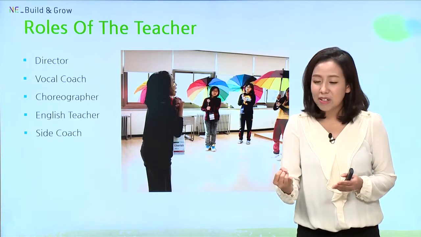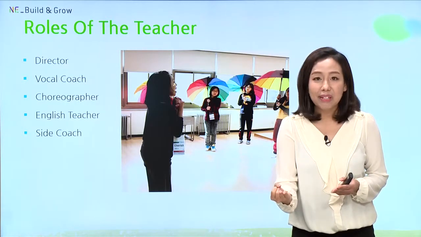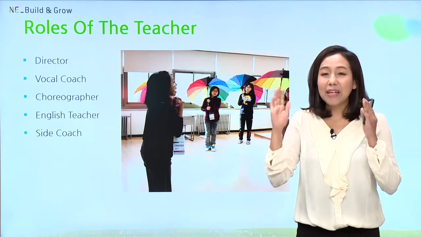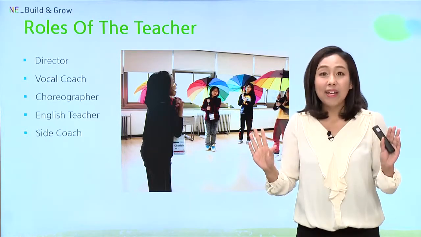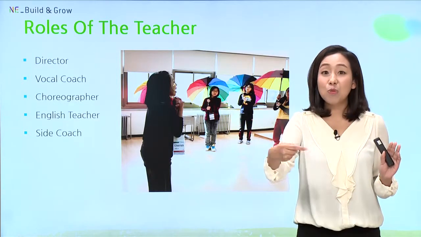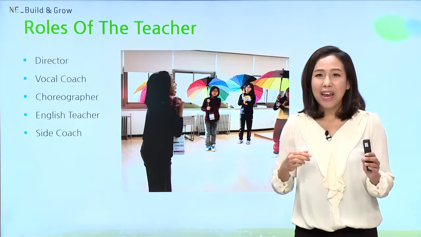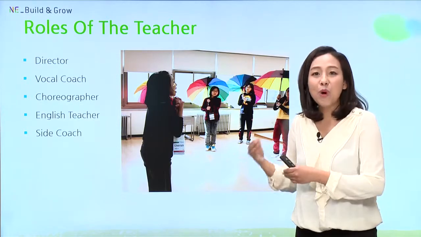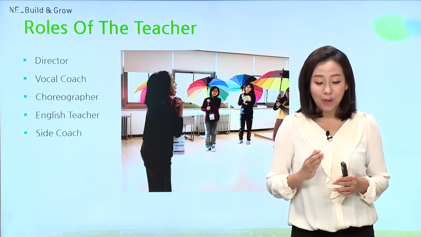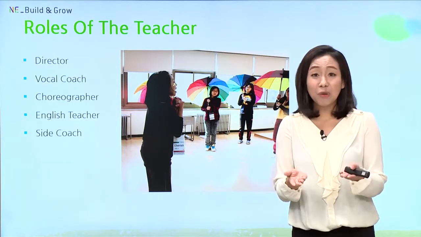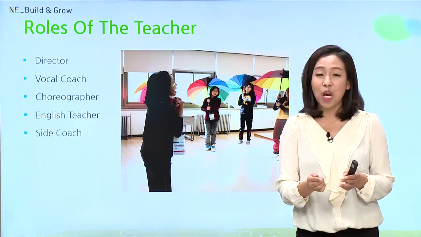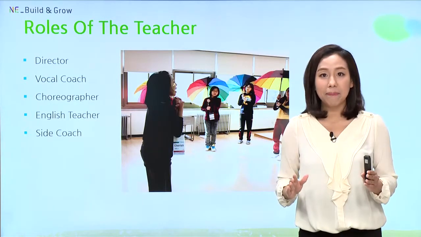So you learn the songs, you learn the meaning of the songs, you have to learn the dances, you have to think and imagine how you would want the stage to look like. You would have to think of how the kids would move around the stage and how the scenes would progress, scene by scene. So that is your role as a director. And as a director, you are the eye and the ear of the audience. So it is your job to make it perfect for them.